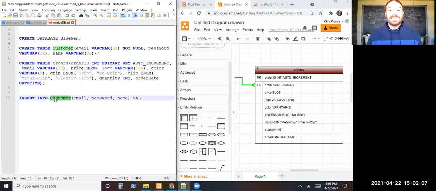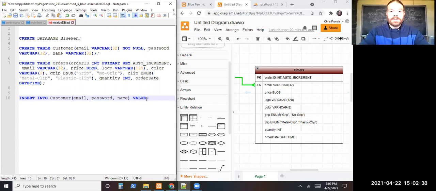SQL is not case sensitive, so we can type it any way we want. But PHP is case sensitive. Since these tables were created with a capital C, when I ask for them in the script, I need to type a capital C. It doesn't happen as much on table names, but when we insert the data, our field names will make a difference. PHP is case sensitive, so it's going to want the field names the same way we created them.